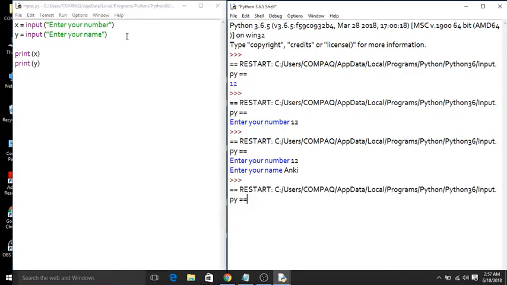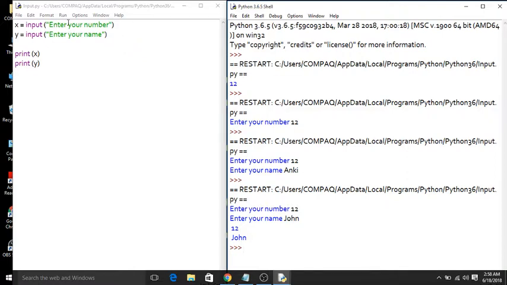So I gave 12 and John, and it's printing 12 as well as John. It's a very, very simple concept.